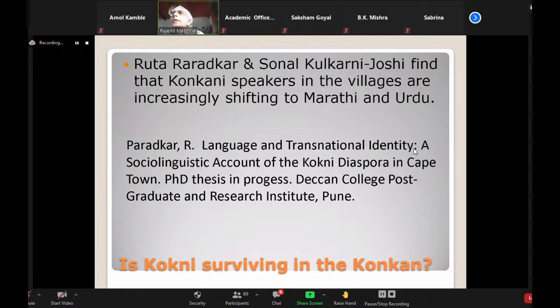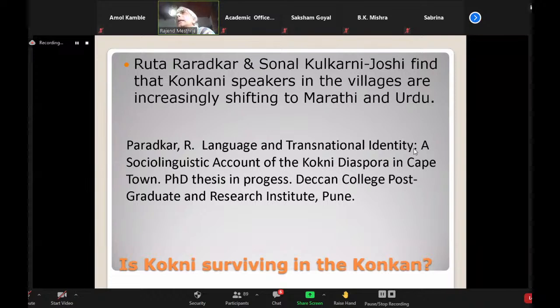In fact, here's an interesting facet of interaction. Some of the Konkani speakers of Cape Town tell us, you know, when we go back to India, some of them can't speak Konkani like us. We speak better Konkani than them. These are the older people. Younger ones, unfortunately, are Afrikaans and English Wallahs in Cape Town. Not their fault, but they do take pride in the vocabulary that they remembered of their grandparents' generation.